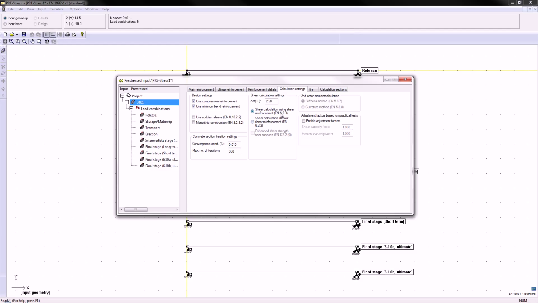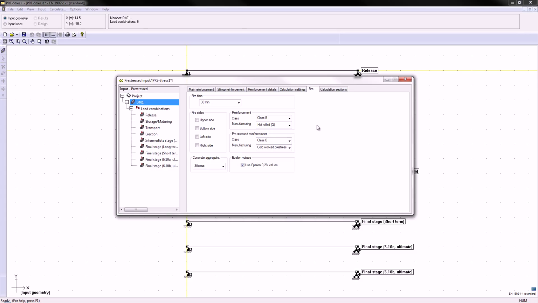We will be using the shear reinforcement for this calculation. Here is the tab for the fire, and we do not have any fire set for this particular calculation. It will be shown in another tutorial.